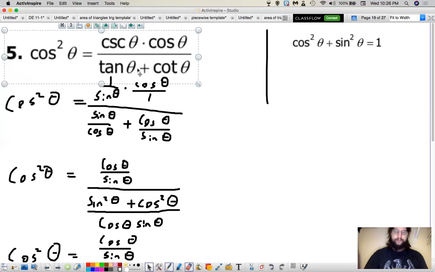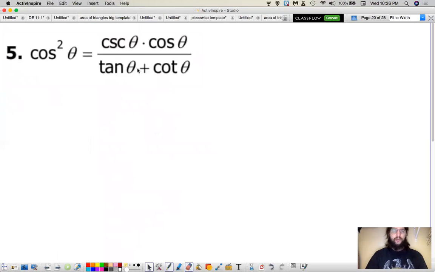Skip. Okay. So if you do want to look at the fun way to do this, it's actually really interesting. If I'm fluent with my trig identities, right? You're going to get fluent because you're going to do these things so many dang times. You're going to get tired of them. I recognize cosecant as 1 over sine, right? I see this as cosine over sine. I know that's cotangent. So I'm going to rewrite just the top part. I'm not going to mess with the bottom part. Watch what happens.